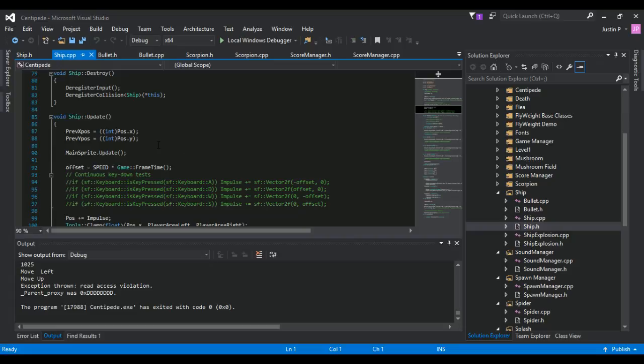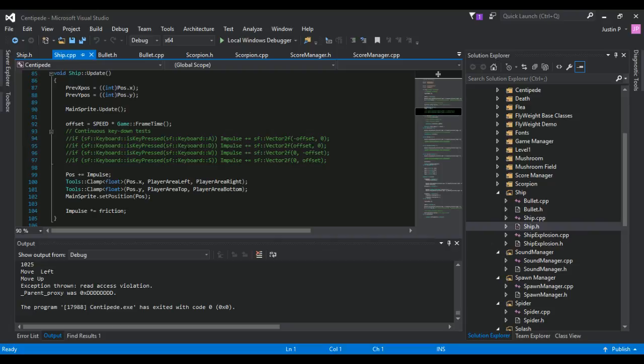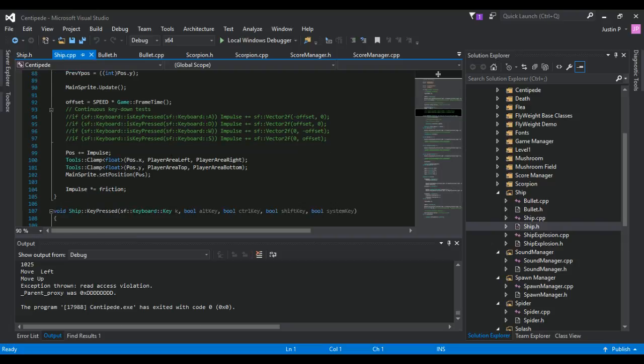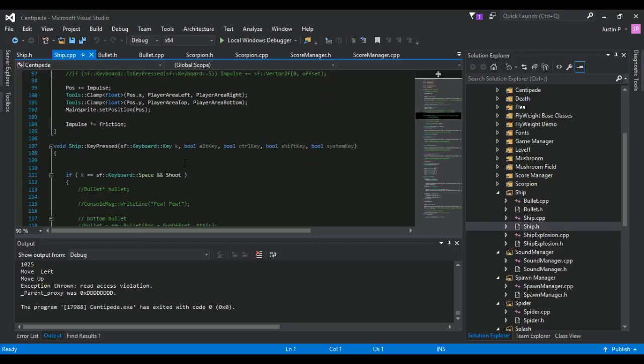in the update, it gets the previous positions equaling that position, sets an offset, and that was for when the initial keyboard command tests. Then now I have it checking the impulse, which I can show you once I go through my strats. The clamps clamp you within the area, and then it just takes your position to what these variables are. So this keeps you inside the player area. And then impulse is a little bit of friction, so it just augments how you move.